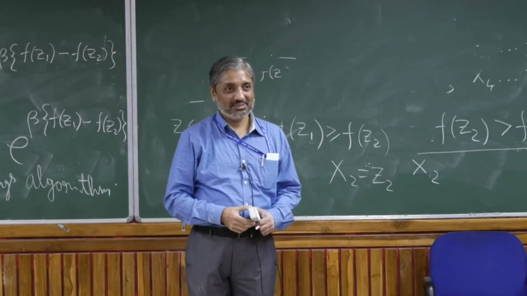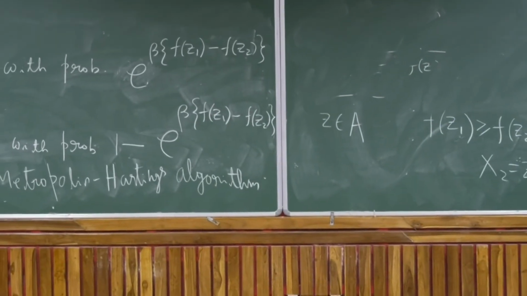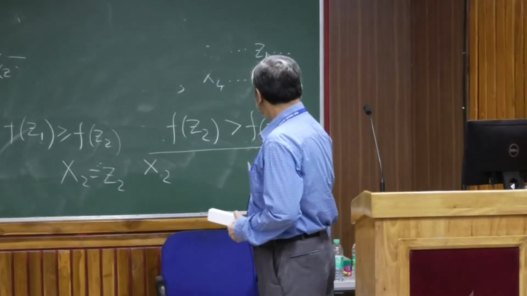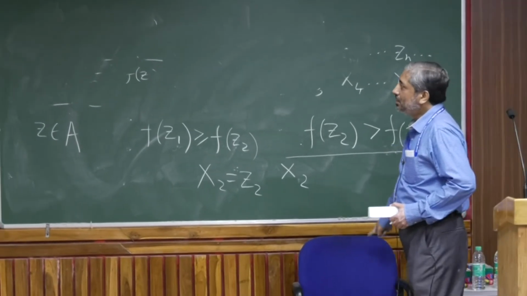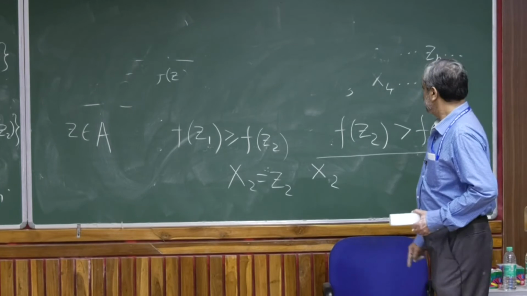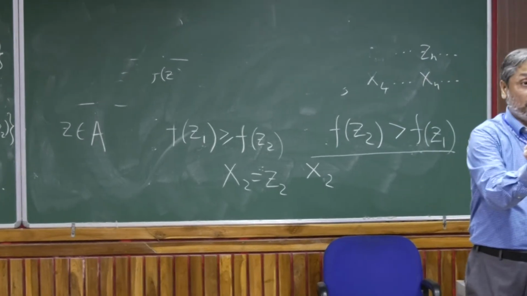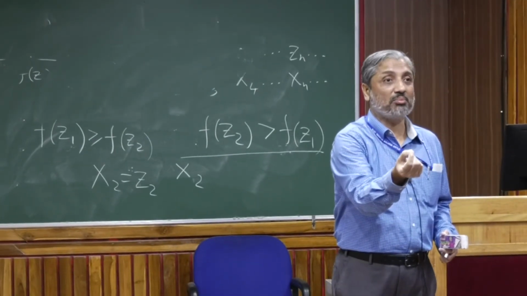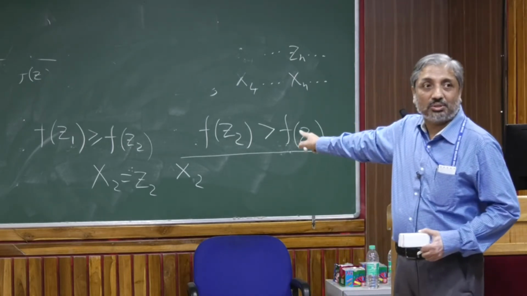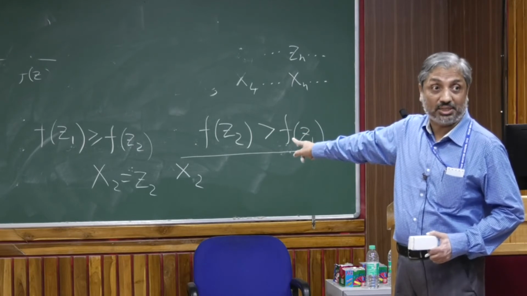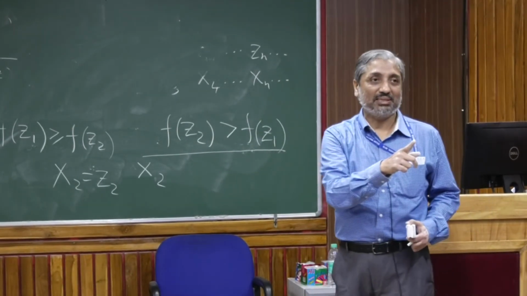Okay. So, yes? So which probability is called beta? F(z1) minus F(z2). Yes. So but F(z1) is greater than F(z2). No, no, no. This is in this case. In this case, X2 equal to Z2? Yeah. So with that probability, I will take Z2. So it's like Z2 is inferior to Z1, but I still take that with some probability. F(z2) is greater than F(z1). Yes. So because it's a minimization problem, I should not take Z2. But I am doing that with a small probability so that I don't get trapped in a local minima.